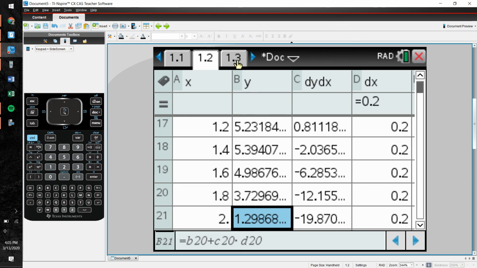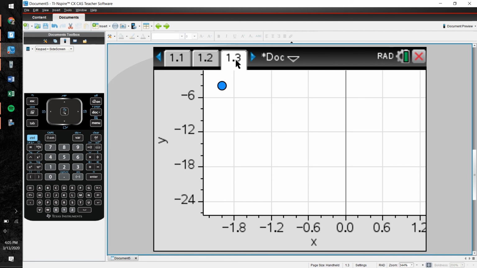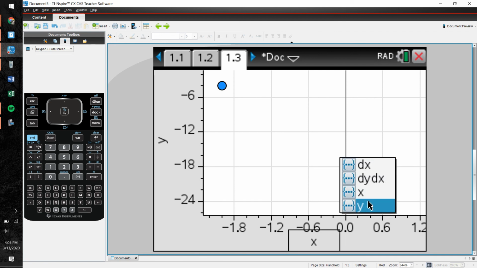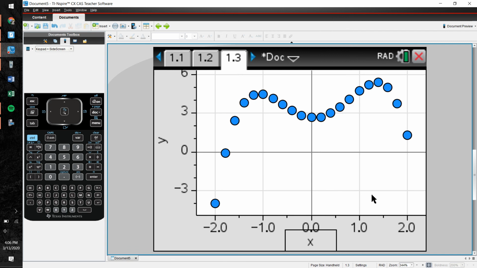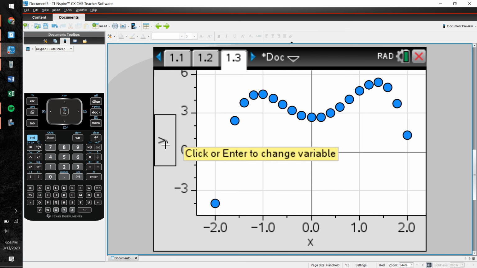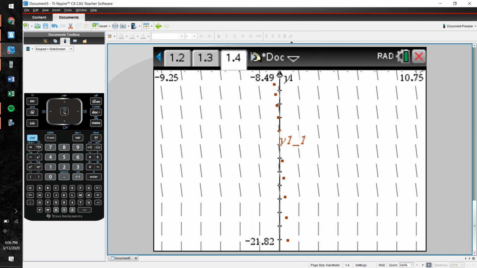Just to see what's happening, as soon as you do this, things moved around a lot. So I'm just going to go back here, and even though it said X already, if I hit X one more time, it kind of recenters things. I don't know that this is necessary, but I'm going to hit Y, and now this is a much more interesting solution curve than the last one we had. That one looks like a negative 4th degree function, if I had to guess. All right, and if I went one page further over to the right, oh boy, that's a mess.